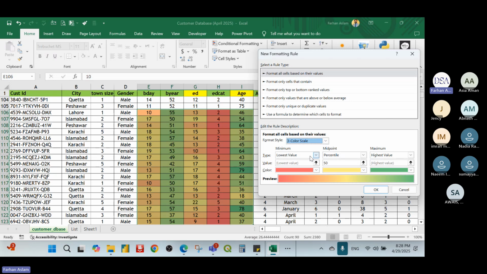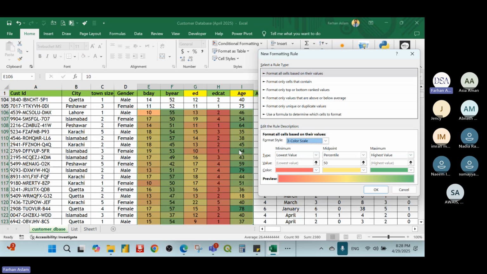If you click on this three color scheme, you will find the colors are different. Now again, what color is presenting what? Red color is showing the lowest value. This orange color is showing the midpoint, 50, of the selected area, not the entire column or entire data set. Similarly, the highest value is presented with green. So these colors are changing according to the numbers. If the number is on the higher side, that is solid green.